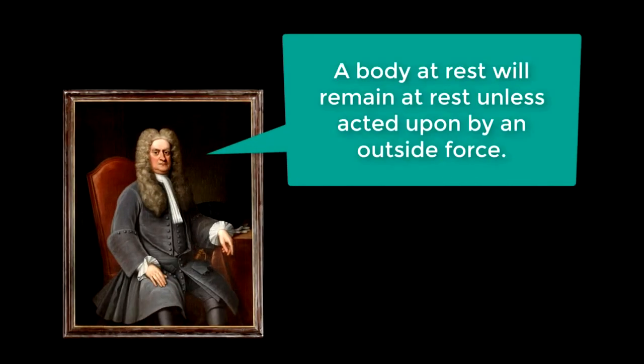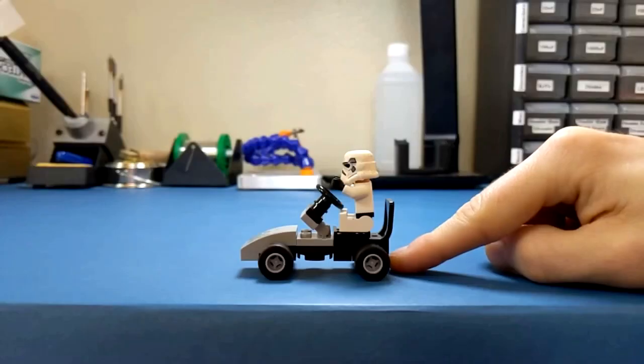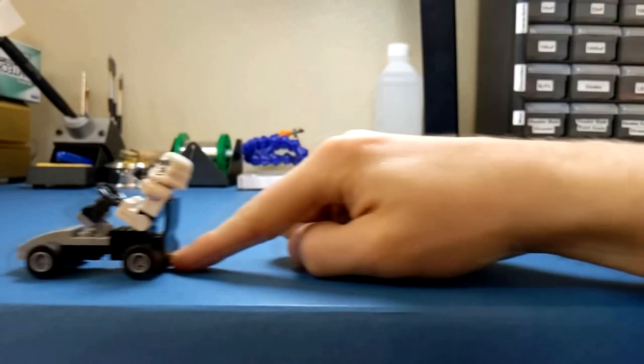There are a few ways to measure acceleration. One popular method relies on Newton's first law of motion. Summarized, this law says that a body at rest will remain at rest unless acted upon by an outside force, and a body in motion will remain in motion unless acted upon by an outside force. In a car, you don't necessarily feel the acceleration. The car is trying to accelerate and your body wants to stay in place, so you feel the car pinning you against your seat.